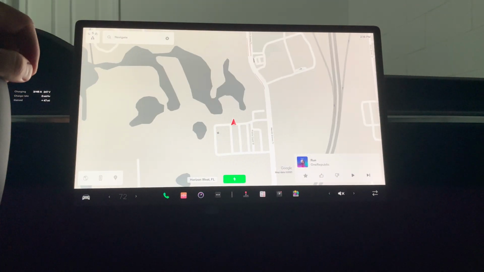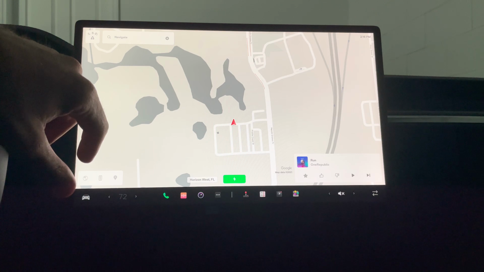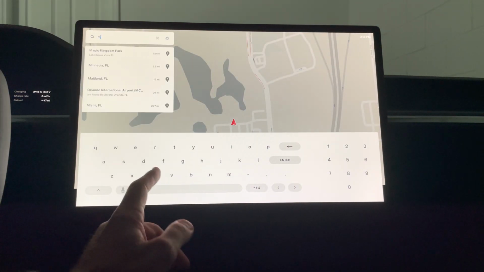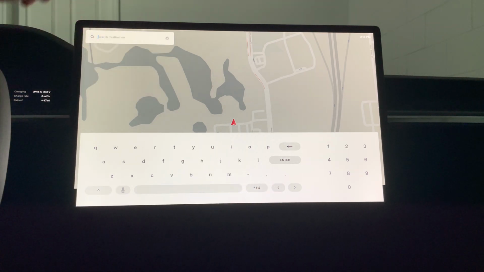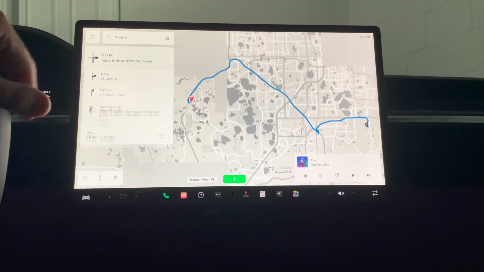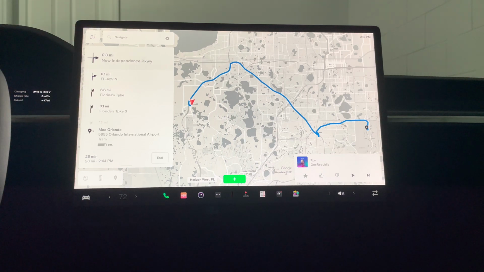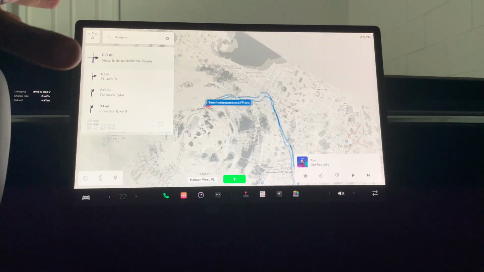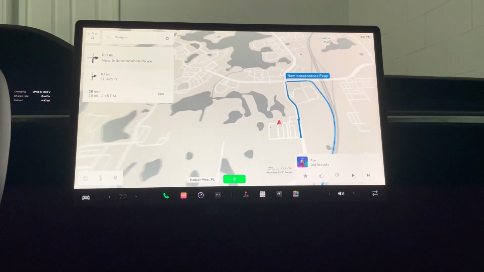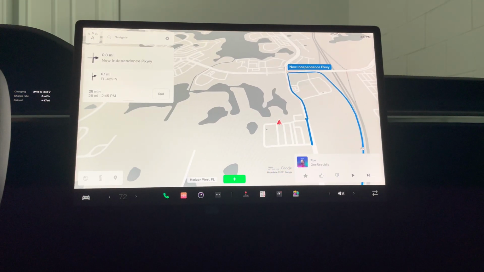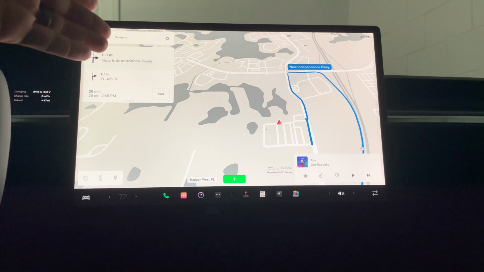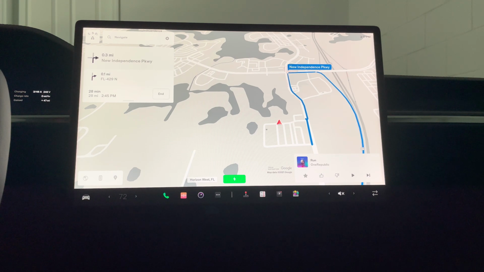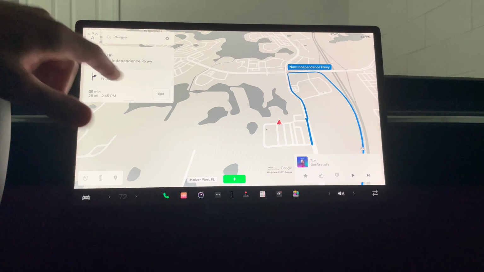You can drag media down to get more of a map view. Pretty helpful. We can search for destinations. We can type the airport here. We'll see that plotted. Wicked screen. Biggest navigation that I've seen in a vehicle, and much bigger and better than 3 and Y, because you have your instrument cluster in front of you as a driver. So the entire 17-inch screen, which is bigger, can be used for navigation on its own.